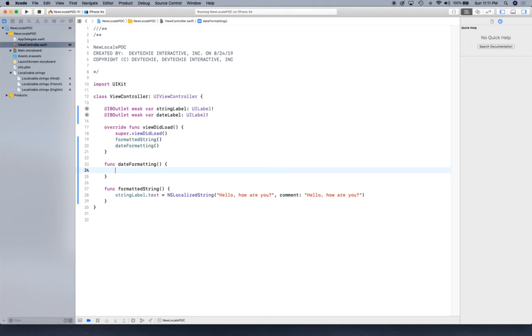Now the other thing is time is also represented differently around the world. So the majority of, or many of, the countries in Europe actually honor 24-hour time. So they have 13 o'clock, 14 o'clock, and stuff like that, versus in the United States and Canada, I think some parts of Mexico as well, or sometimes some parts of South America, where we run off of a 12-hour clock. So we have AM and PM and all those things.